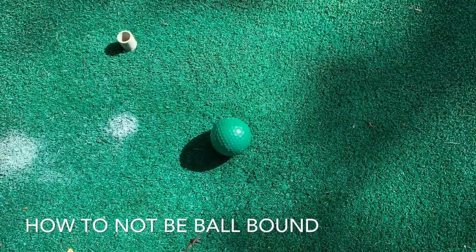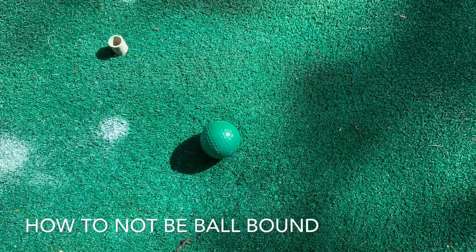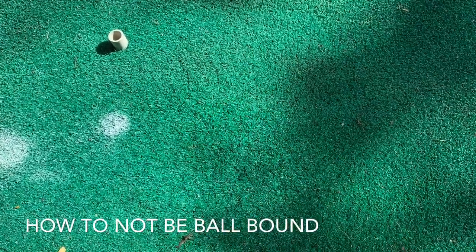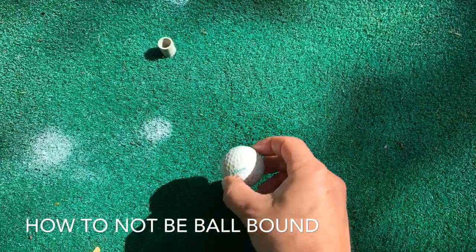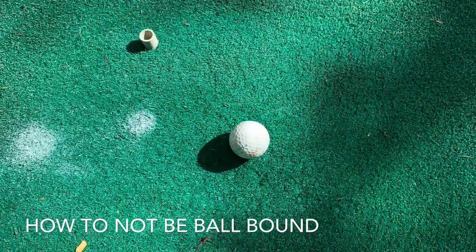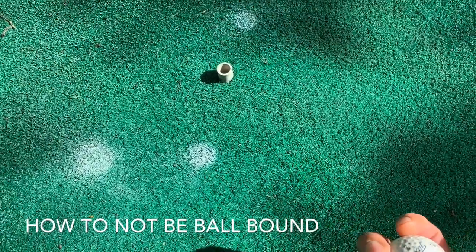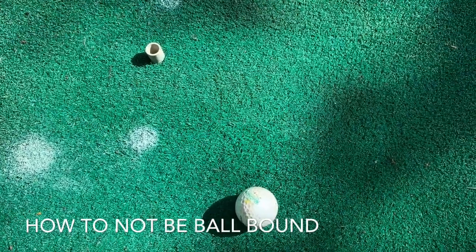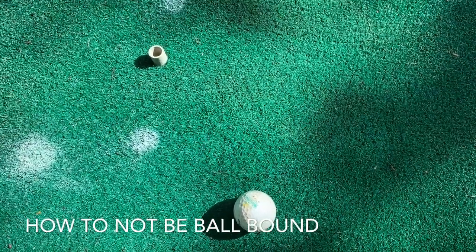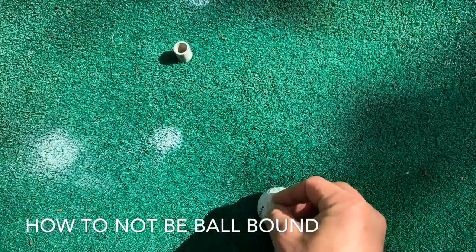And obviously the closer that match of paint, the better the effect's going to be. So that's one way of doing it. The other way, as I explained, is here I have a regular white golf ball. I do have a bit of that putty here somewhere, if you let me find it. Where'd you go? Oh, here it is. So here's a little dab of that putty I explained.